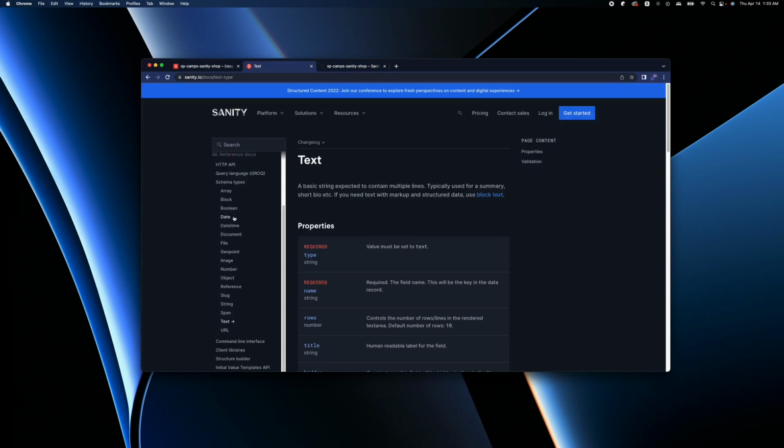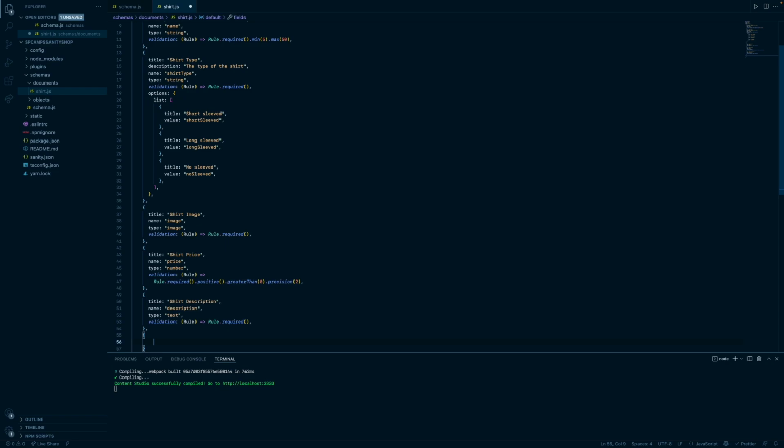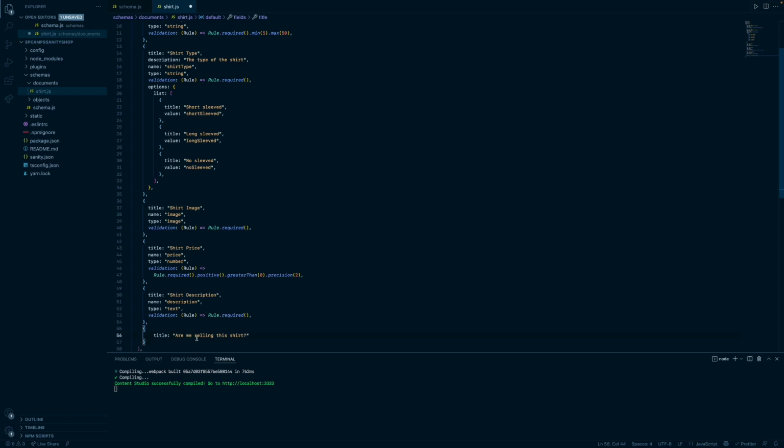Now, what about a Boolean? What if we want to have it in our system, but we don't want to sell it? So we can do a title: are we selling this shirt? Or are we out of stock? Or actually, are we in stock?